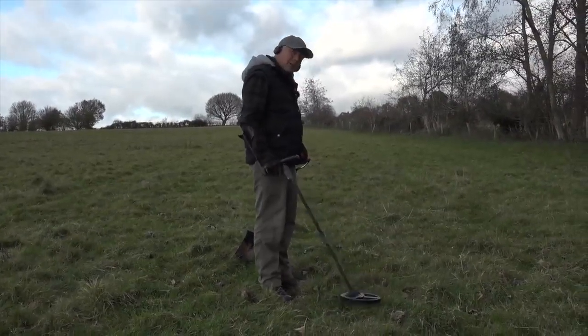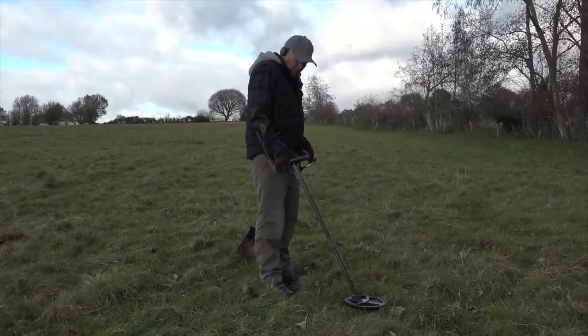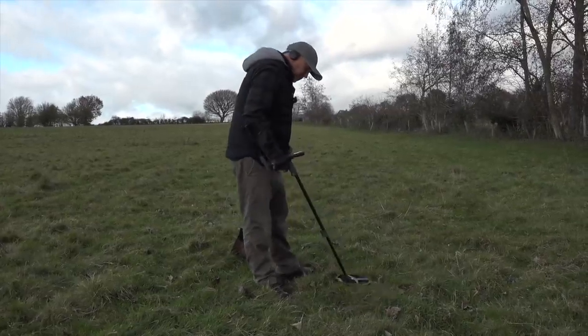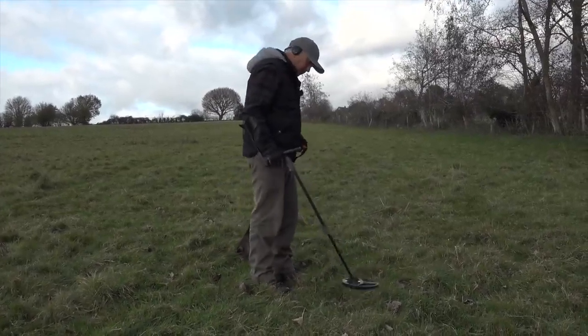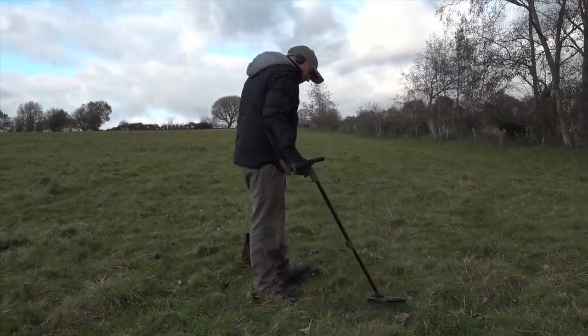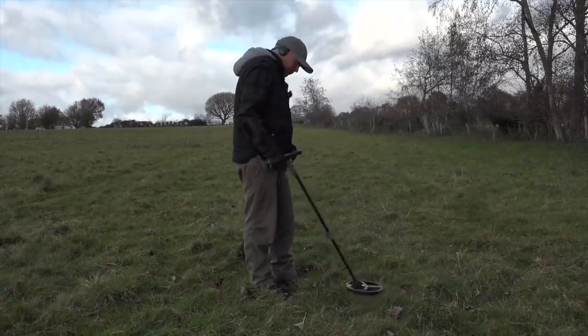So that's PWM. Options, audio, square. Can you hear the difference? That sounds a little bit more fluty, doesn't it? Back to PWM. Square.